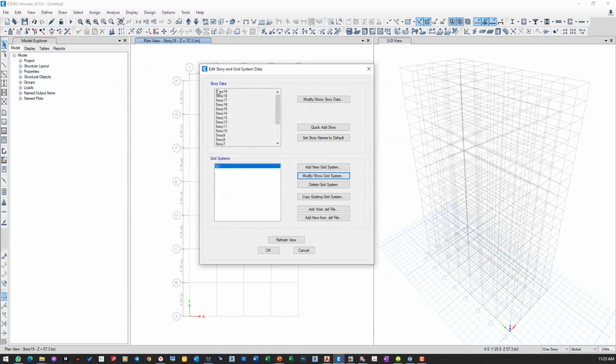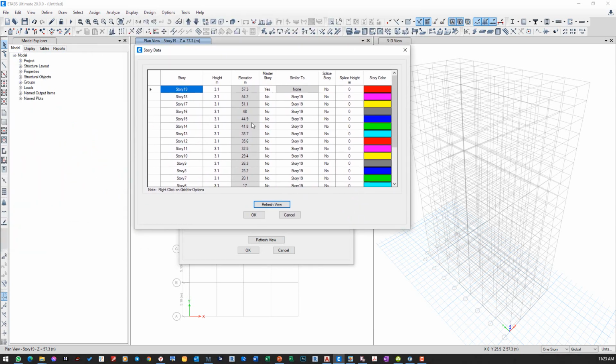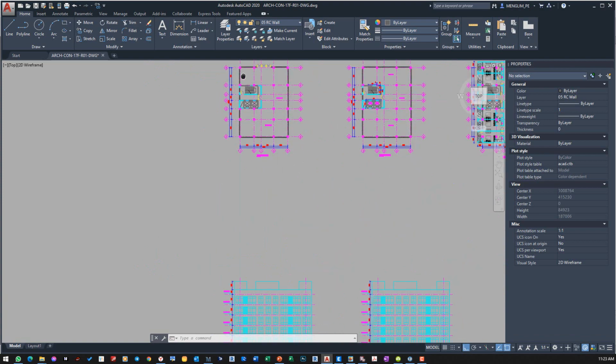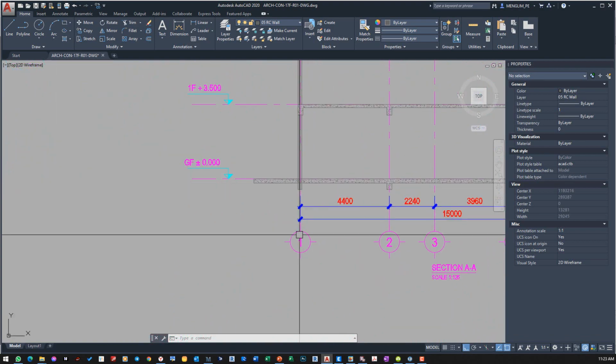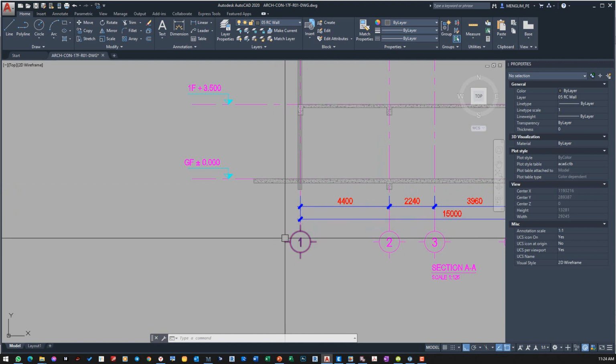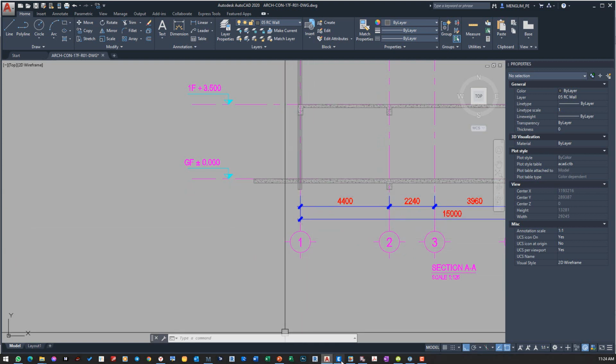And also for the same, we can modify the story data. For story 1, it will be 1.5 because actually this will be story 1, and 1.5 down here is for the level of the pile cap.